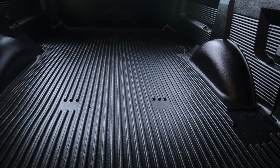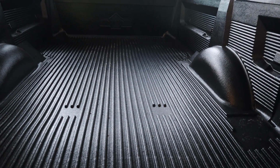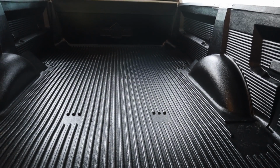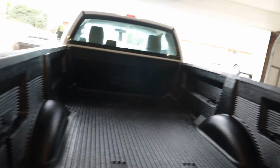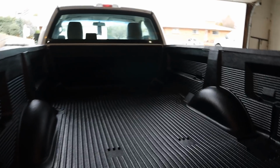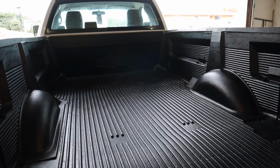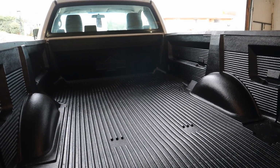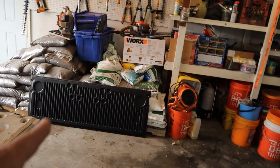I think that's way better than the rust, and that'll take care of my falling through issue. And yeah, we'll just continue on, keep on keeping on. That'll get it through this season for sure. And now we just got to install this.